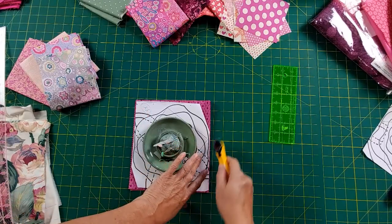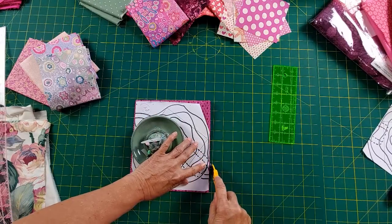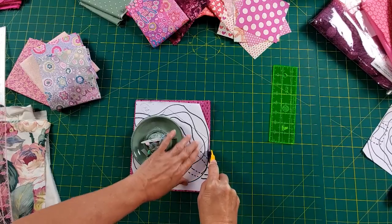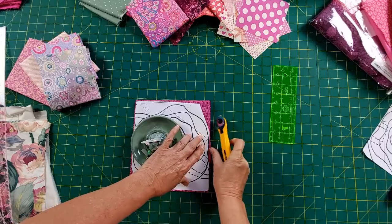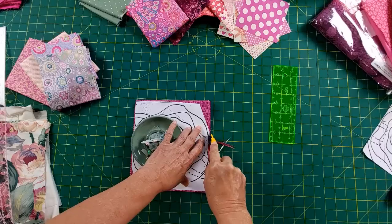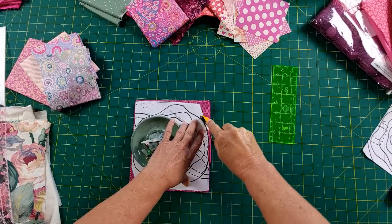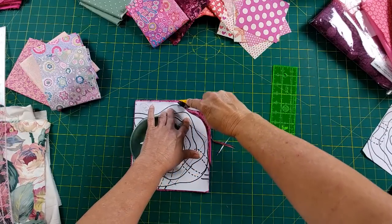So I'm going to start over here. I'll move that a little bit so I have some maneuvering room, and I'll start off the edge and just work my way, and I'm going to come around the flower. And if you have to take off little pieces, that's fine, and if you need to go around, but what I'm going to try and do is just follow that curve all the way around.